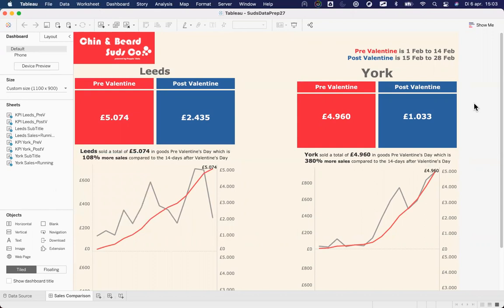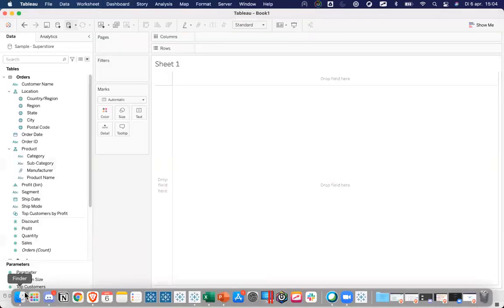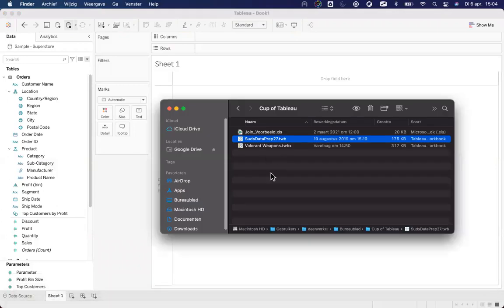It's a dashboard. There's a data connection, everything that's in the workbook. As you can see all the way here on top, it says SUTS Data Prep 27. So you can simply open a workbook by dragging and dropping. Some people really like that and enjoy that drag and drop feature. I still catch myself clicking a lot of the times, but dragging and dropping is pretty easy.